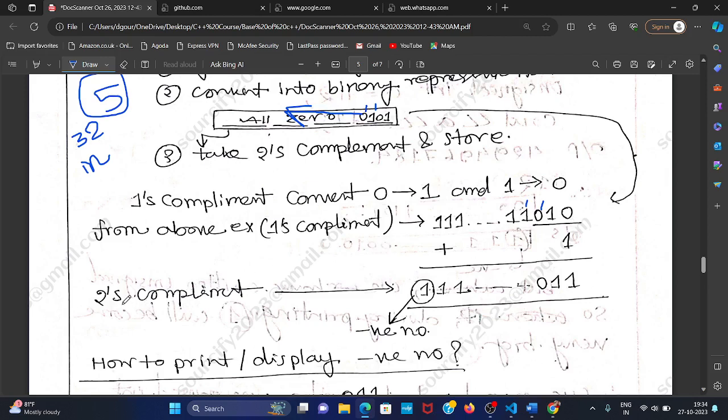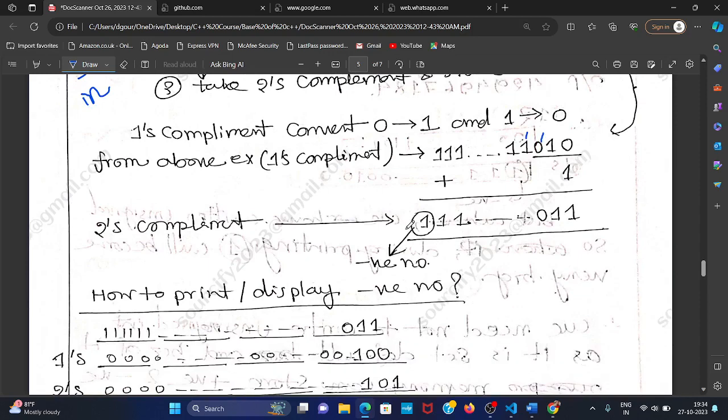After that, for the 2's complement, we simply add 1 to it. Actually the adding process is somewhat different, but when it is required I will tell you about the 1's complement and 2's complement mathematics. 0 plus 1 is 1, and everything before that remains the same.